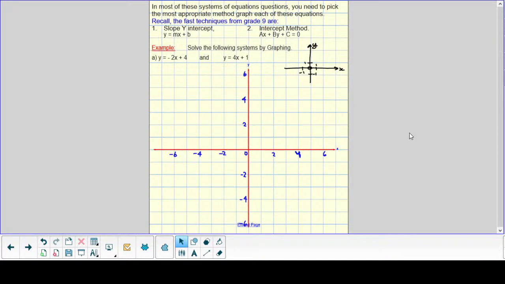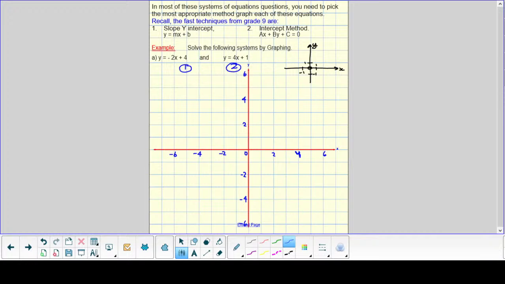We have to graph these on the same set of axes. It only works if you do it on the same set of axes. All right, first things first. Before you graph either of them, you're going to give them numbers. And here's how you give an equation a number. It's almost like you're going to give it a variable. You're going to call it something. We're going to call this one, imaginatively, 1 with a circle around it. And this one, we're going to call it 2 with a circle around it. It's pretty imaginative.